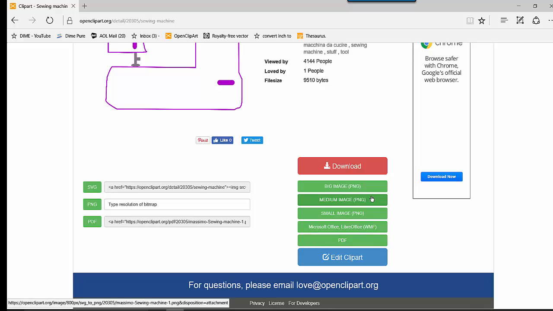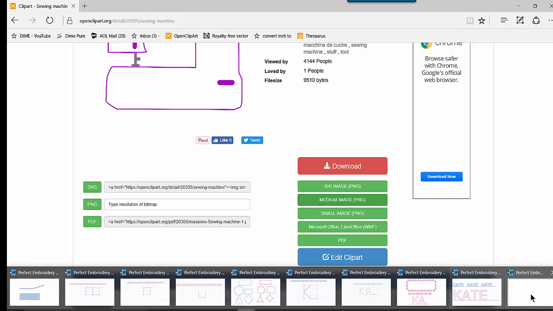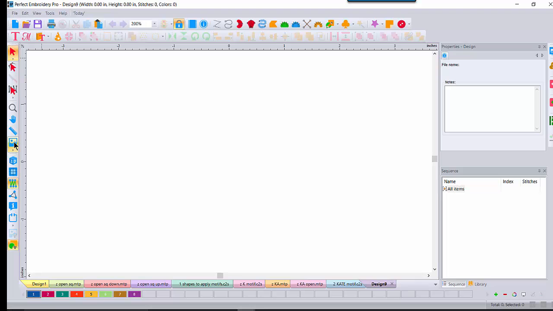Notice that it gives me options for a big, medium, and small image. I'll go ahead and choose the medium. It is a PNG, which is a raster format. That is what we need for our backdrop tool. I do the download, and then I would complete it, making sure it goes into my proper folder. I've already done that, so we'll come into a clean screen, use our backdrop tool.